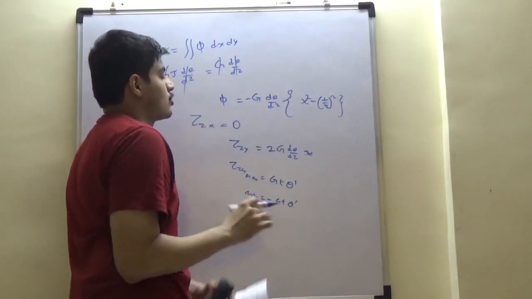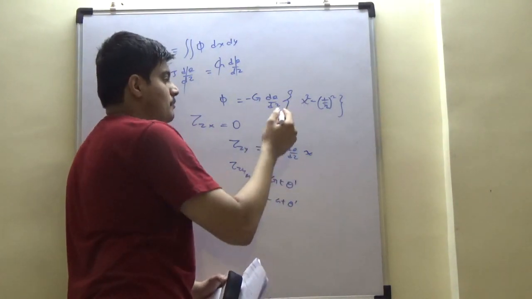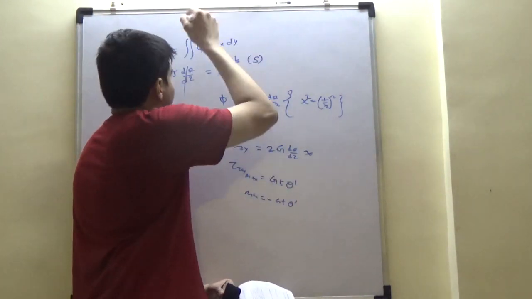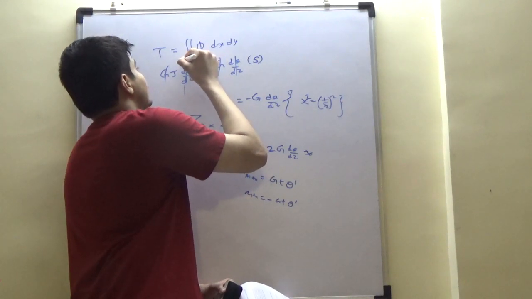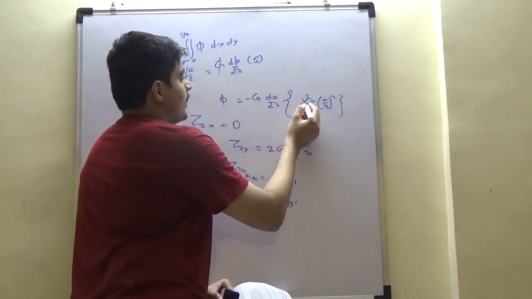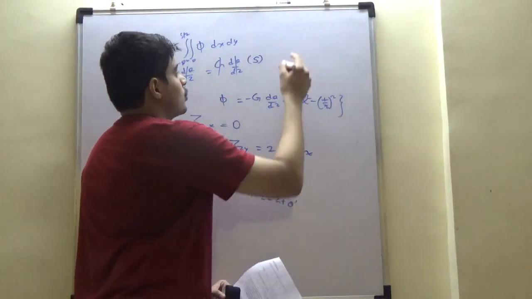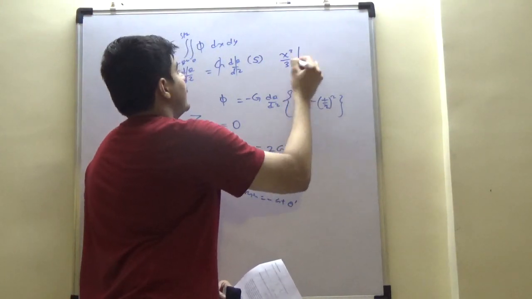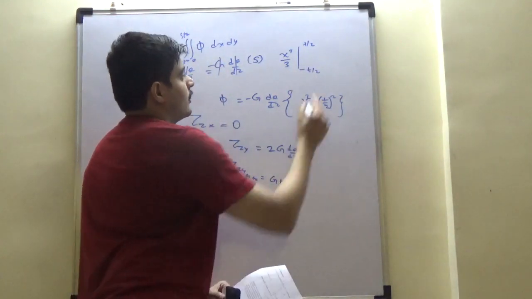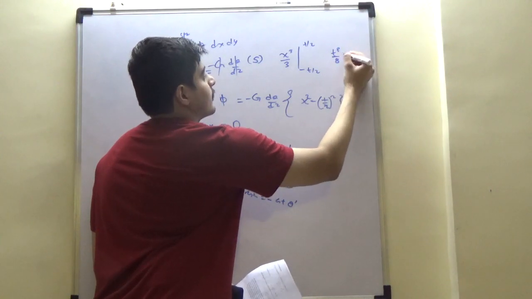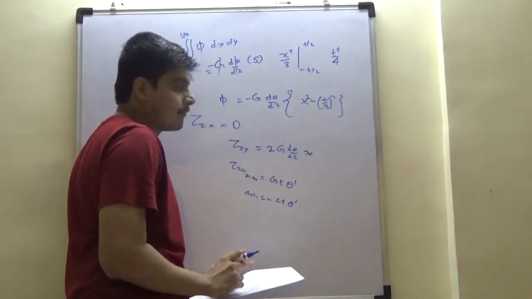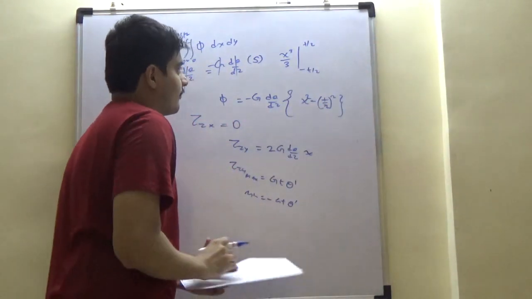dy is invariant, so y is going to go from minus s by 2 to s by 2. So s is going to be here, the length, because dy goes from minus s by 2 to plus s by 2. So s has come out anyway. So the x square integral is going to be x cube by 3 from minus t by 2 to plus t by 2. I am keeping the minus sign here. So t cube by 8, so t cube by 4 this will be, because both will get added, a minus b minus a minus b. So t cube by 12, right?